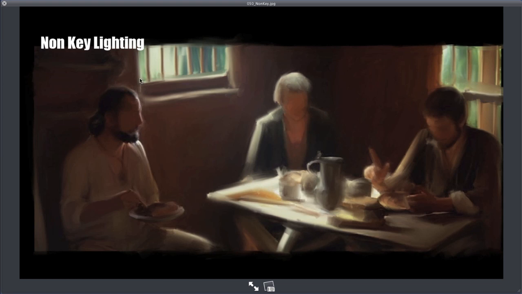And these two missionaries are sitting around, and they're kind of talking about the idea of what is love, what is forgiveness. And so the lighting in this scene was just beautiful, where you've got kind of backlit from this one window, a little bit of rim light coming on the characters, but most of it's the light that's bouncing off the table and back up onto their faces. Just a real soft bounce light. So it's non-key lighting. Very beautiful tool.